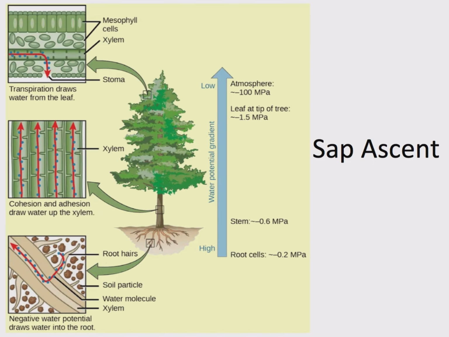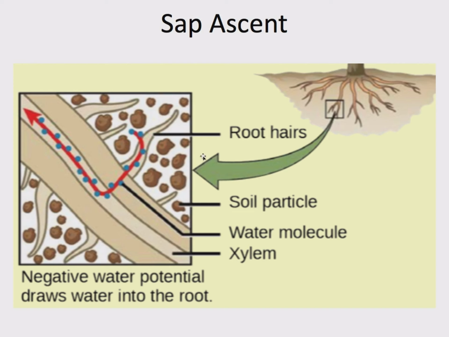So let's start this journey of water. Step one, from the soil to the root cells. So let's zoom in on this part of the figure here. Okay, so the way this works has to do with, as this says, water potential. By manipulating the concentration of solutes in these root cells, by making sure that there are a lot of just dissolved sugars and stuff like that in these cells, that creates low water potential.